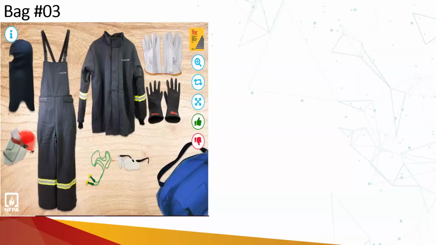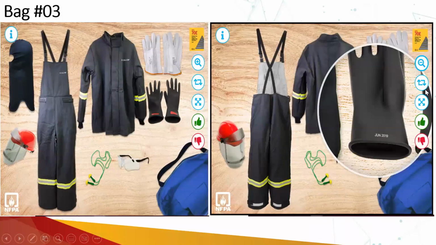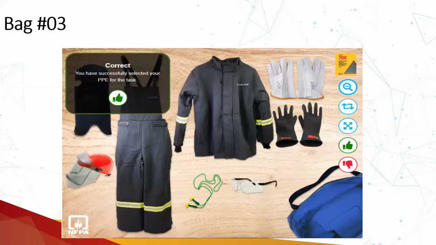On the other hand, if we are using another bag, if we look into this one, sorry, June 2020 we are working. So here the last testing date is June 19th. So the PPE has been tested just before it, and the 3 years have not passed. So we can use that personal protective equipment, and all the PPE seems to be complete, and that's why we are going to select this bag or this gear in order to perform the task.